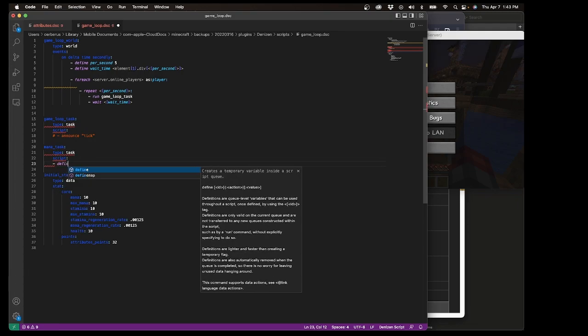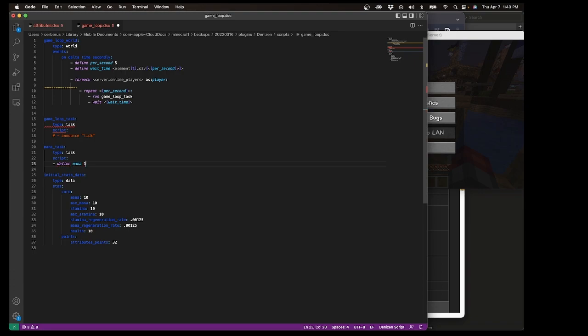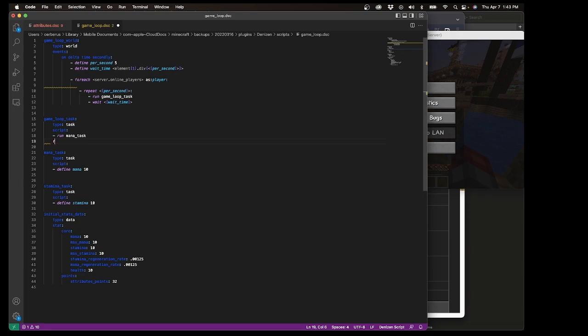And sometimes I just define something in it just so it won't break if we run it for some reason. Stamina task, type task, script, and define stamina. All right, we'll fill these out with more information. And then in our game loop task, we're going to run the mana task and run the stamina task.